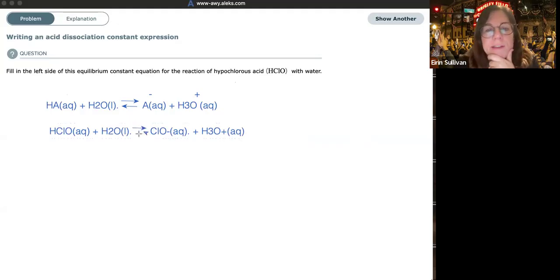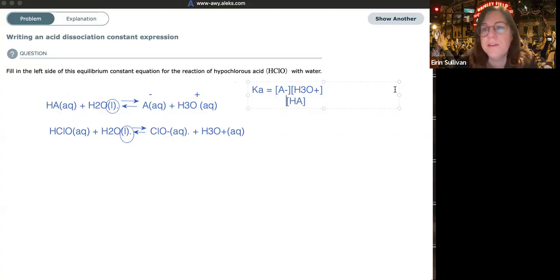So to write an acid dissociation constant, and it's the same for bases as well, what you've got to remember is the rules of heterogeneous equilibria. So water is in the liquid state, so it's not going to appear in the Ka expression. So for any weak acid dissociation, you're going to take the products to the power of their stoichiometric coefficient, which, as you can see in this case, is 1. So that makes things a lot simpler. That's often going to be the case for acid-base equilibria, dissociation constants. And then it will just be the concentration of whatever the weak acid is on the bottom.